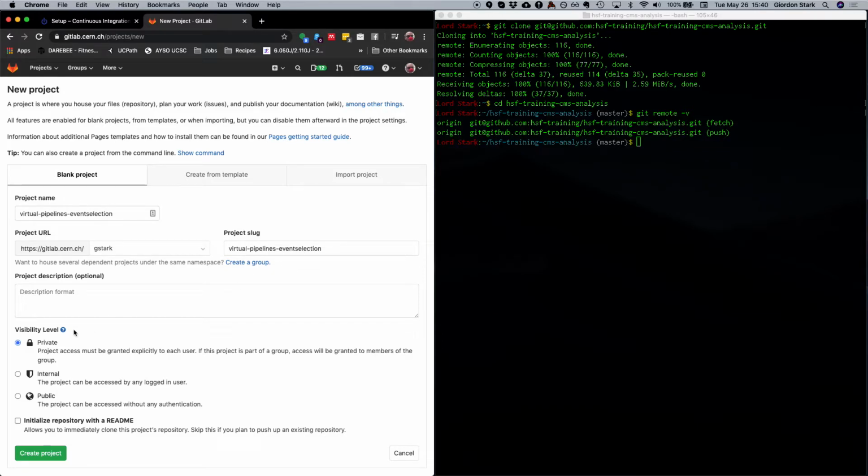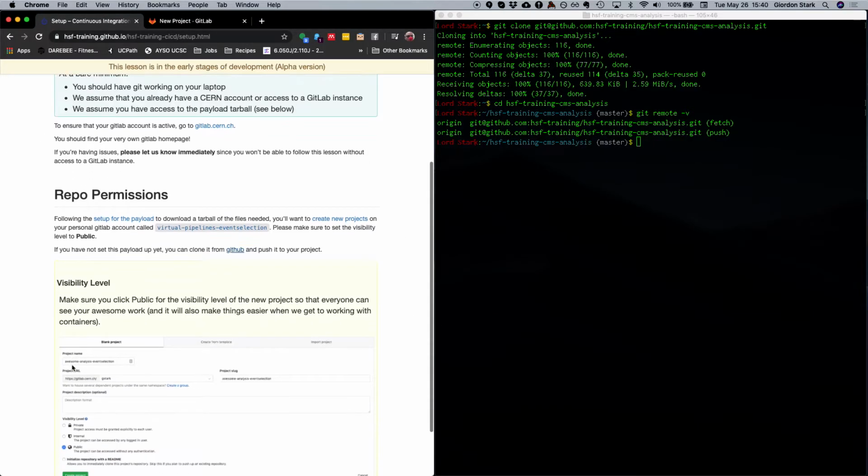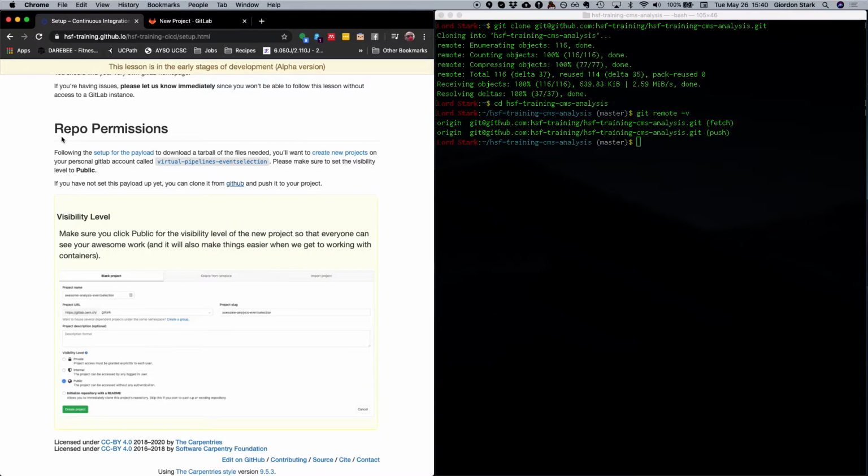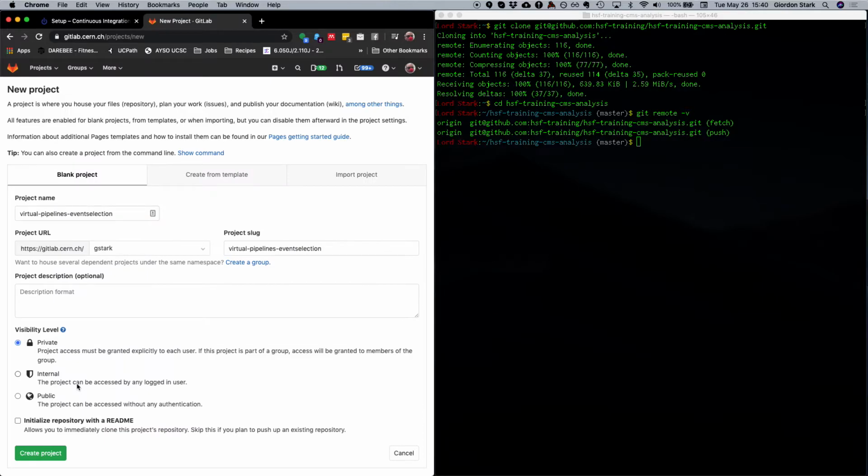And one last thing that I want to point out, if we go back to the setup description, you see at the bottom here I have this little excerpt about the repository permissions. Note that you want to make sure that the visibility level for your repository is set to public for whichever one you create.